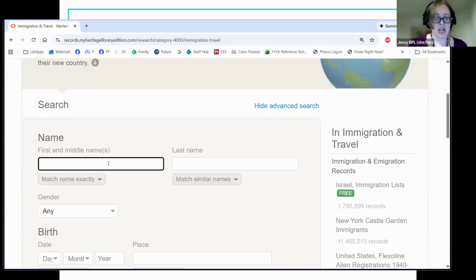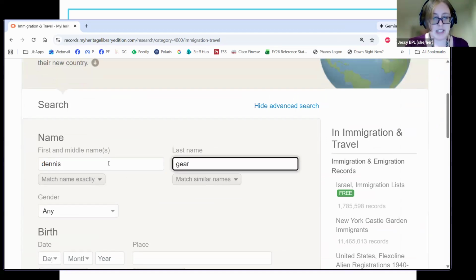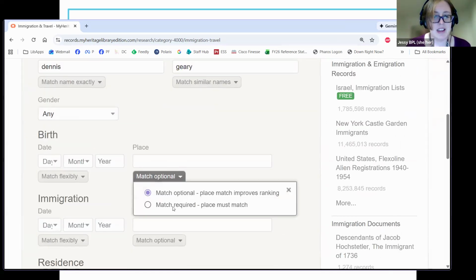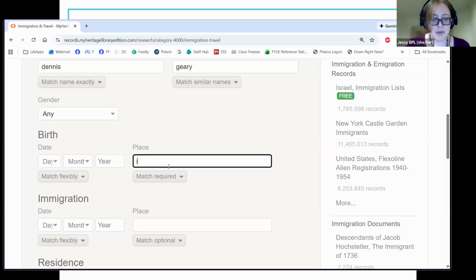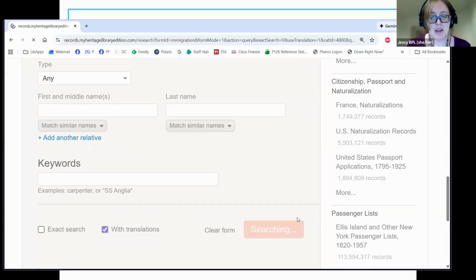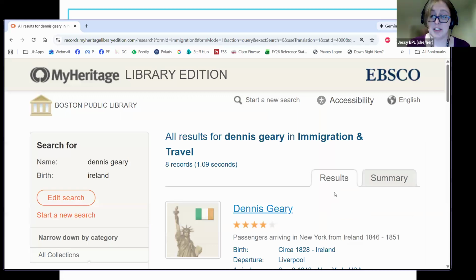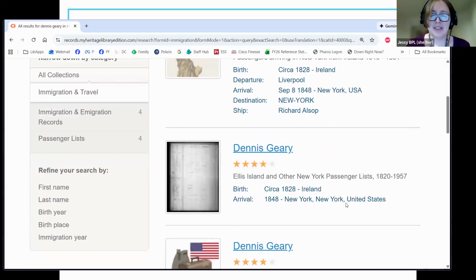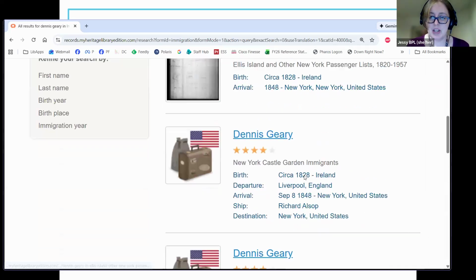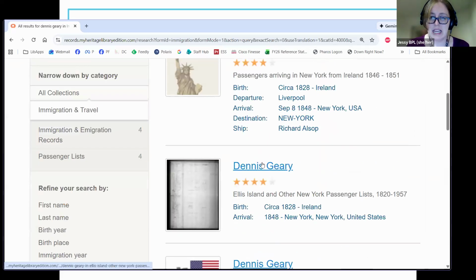I want to, for a different one of my ancestors that I know is required. I know he was born in Ireland. I'm not sure, just for the heck of it, just to see what they have. Oh, 8 records. So again, I don't know if I'm related to any of these folks. Let's pretend I am, and we're gonna open up this one here.